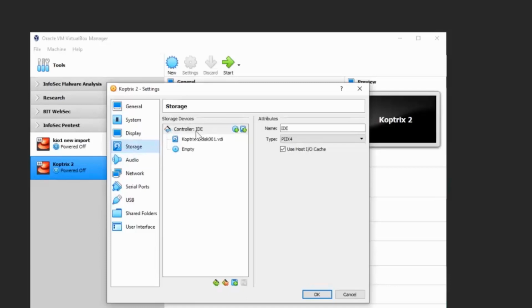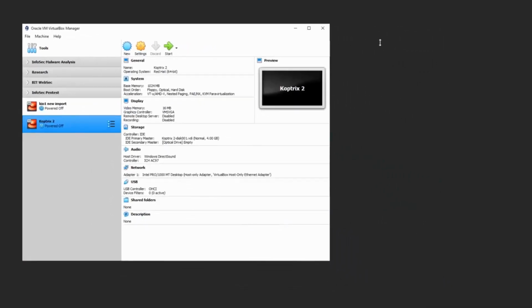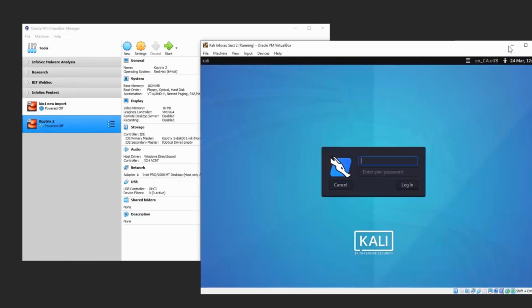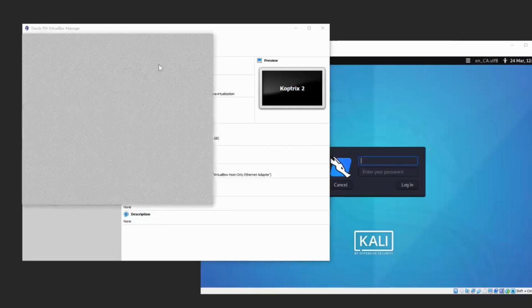It is a bit old, so we're still using IDE controllers with this. Click on OK. And if you haven't already done so, you should also ensure that you have Kali running as well. And of course, at this point, you want to start your virtual machine.